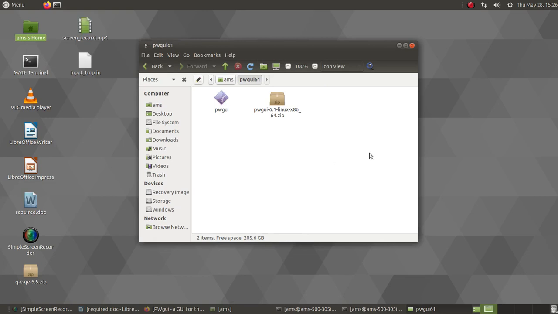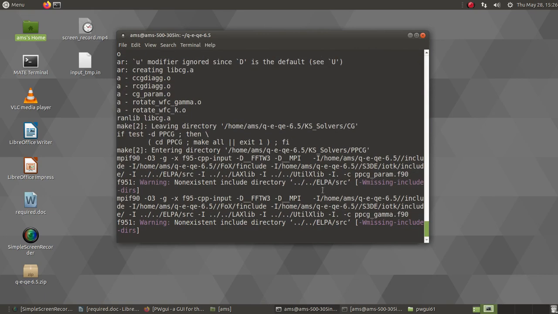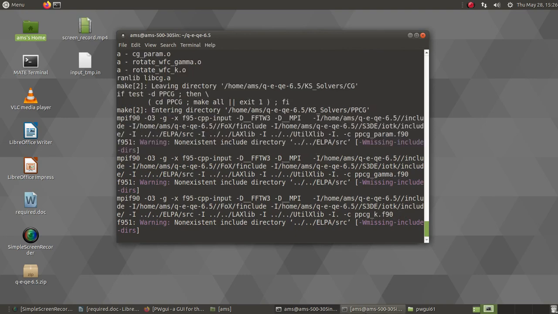I'll be showing you later on how to use these things to create input files and analyze Quantum ESPRESSO inputs and outputs. It is still compiling the 6.5 version, so it takes a little bit of time.